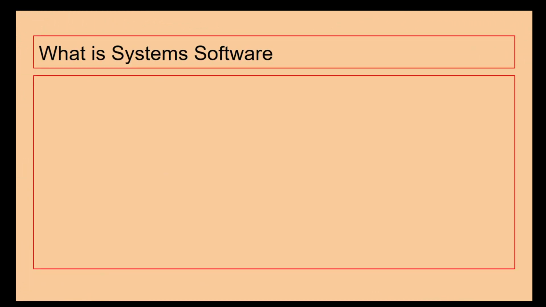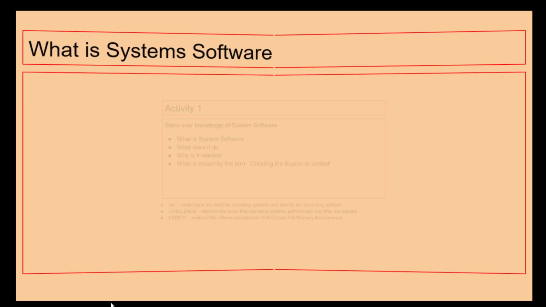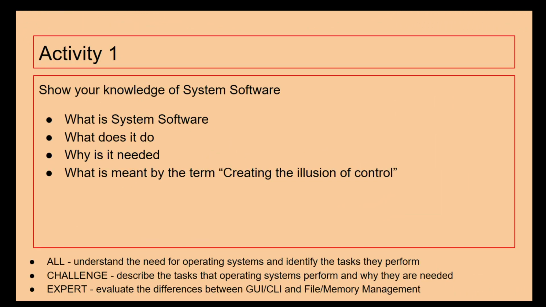System software, strangely enough, is software that allows you to interface with a system. The classic example of a piece of system software is the BIOS, basic input-output system, and also, more commonly used all the time, the operating system. And what this allows you to do is directly interface and connect with your computer system. Make sure you're happy with system software.